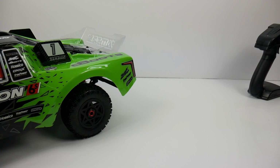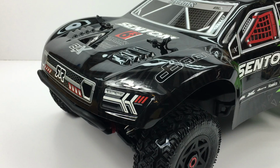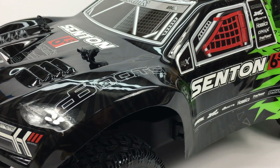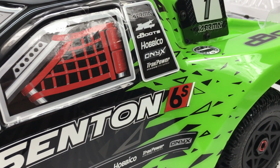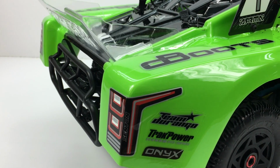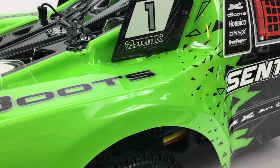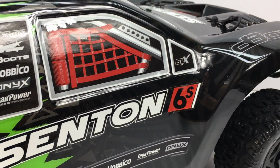So let's go ahead and get the Senton in front of the stage. Let's take a look. Immediately when unpacking the Senton, I noticed, of course, the body change on this thing. I think previously it was a white, blue, red, and kind of silver look to it, and it definitely appealed to me. This one's a little bit nicer, and in my opinion, I like the two-color paint scheme, just the black going to the green or yellow, whatever color it is. And then all the decals definitely make sense on the Senton.